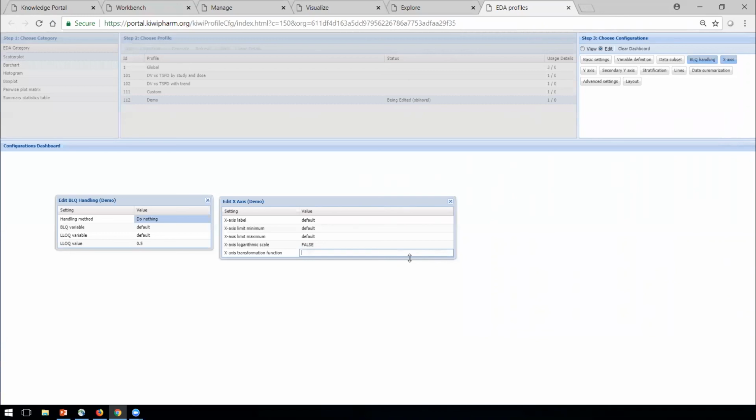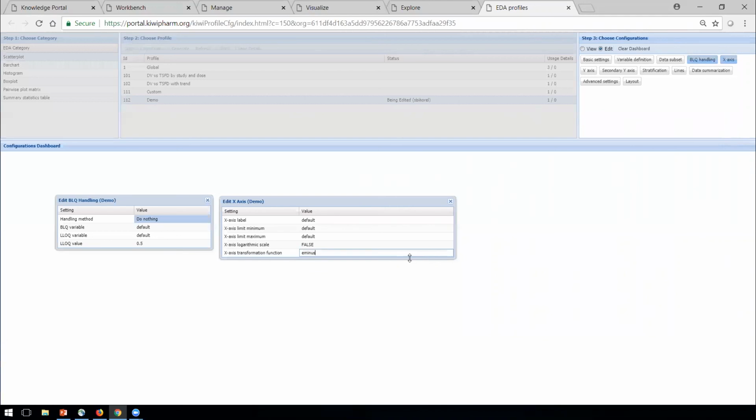Other transformations that could be useful are the multiplication by a power of 10, something that would be more appropriate on the y-axis actually. So the E3 is multiplying your values by 1000. The E minus version would divide your values by 1000.